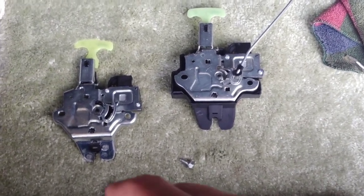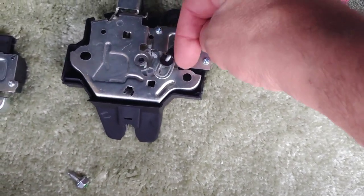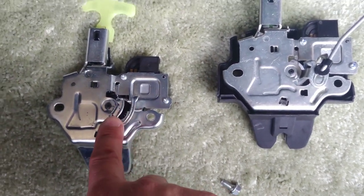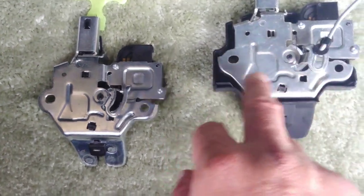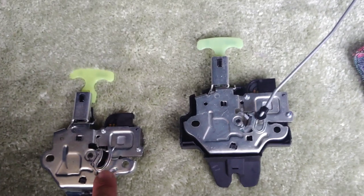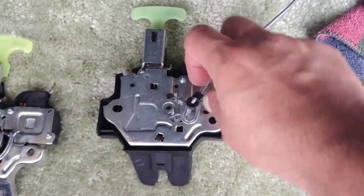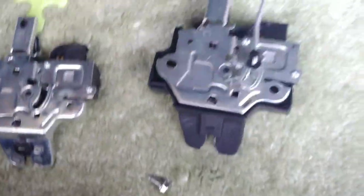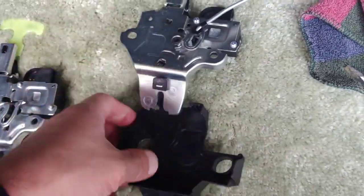Alright, I was able to unclip this plastic bracket from the metal rod. It was over here. This is the old one, this is the new one. Once you pull the metal rod out, there's a little plastic clip that you want to transfer from here to here. Once you transfer the plastic clip out of the old one to the new one, then you just put the metal rod back into it, slide the clip over, it'll latch back into place. Here's our new assembly. Pop this plastic cover off. Okay.